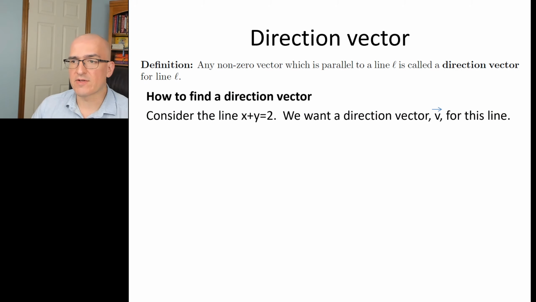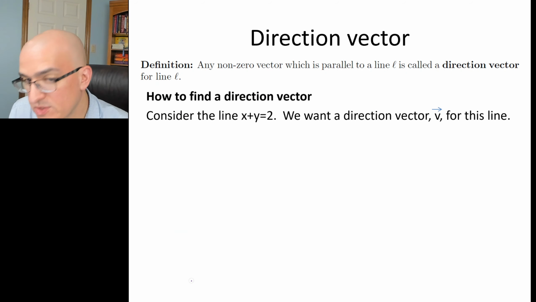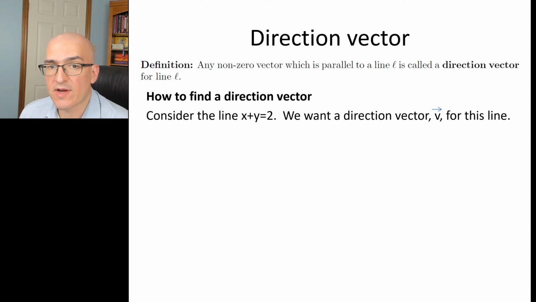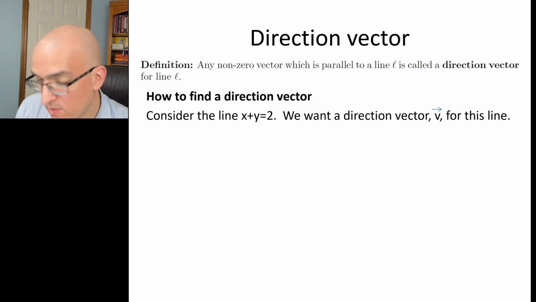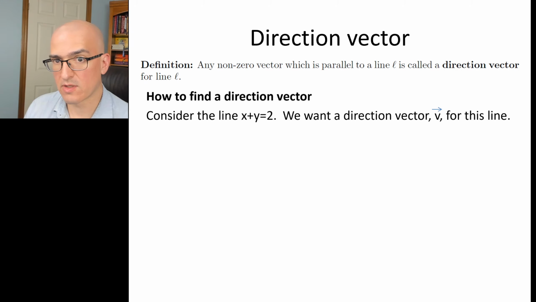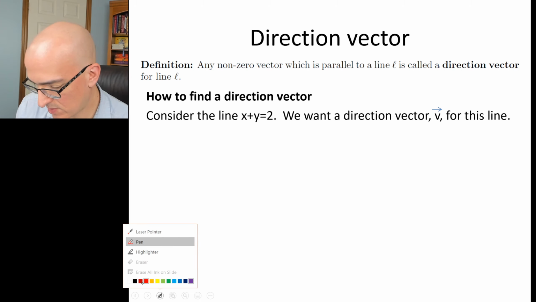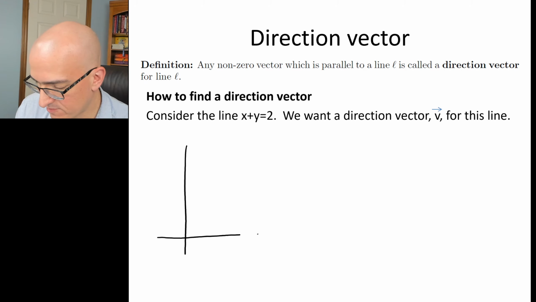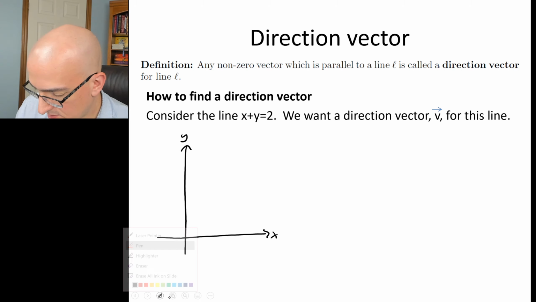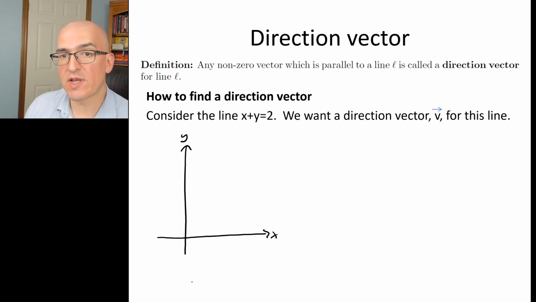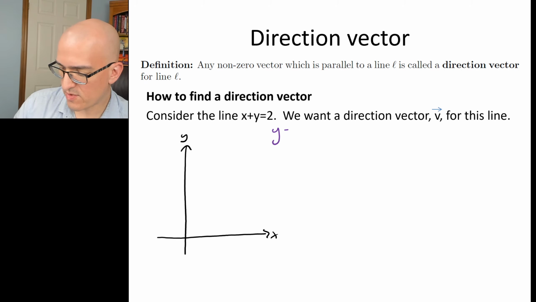How to find direction vectors? So we start with a line x plus y is equal to 2. This is just a concrete example, and I want the direction vector for that line. Now, what I'm going to do is not the way I want you to solve it, but I want to connect this topic to something that you're already familiar with. So I'm going to draw this line beginning with the x and y axis. Now, to draw this line, I want to put it into y equals mx plus b form, and I think this may be the last time that form is mentioned inside this course.